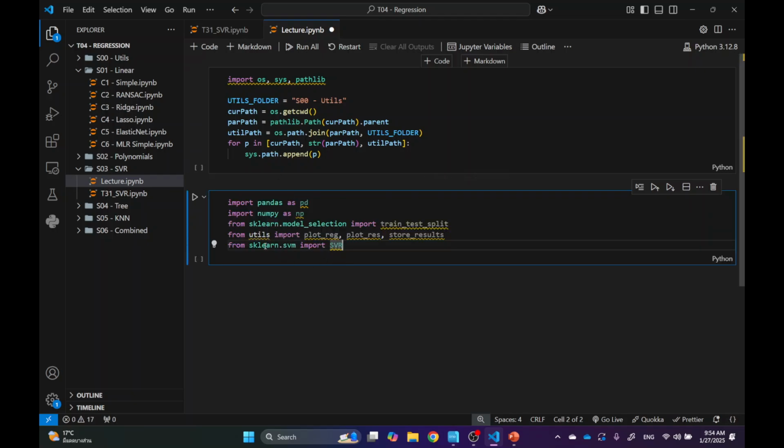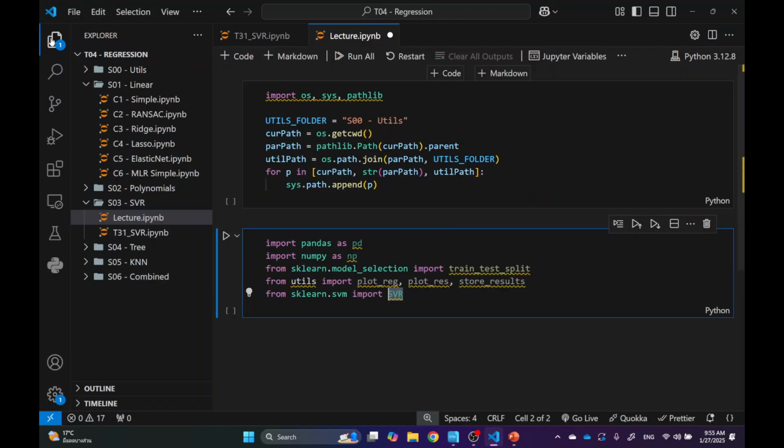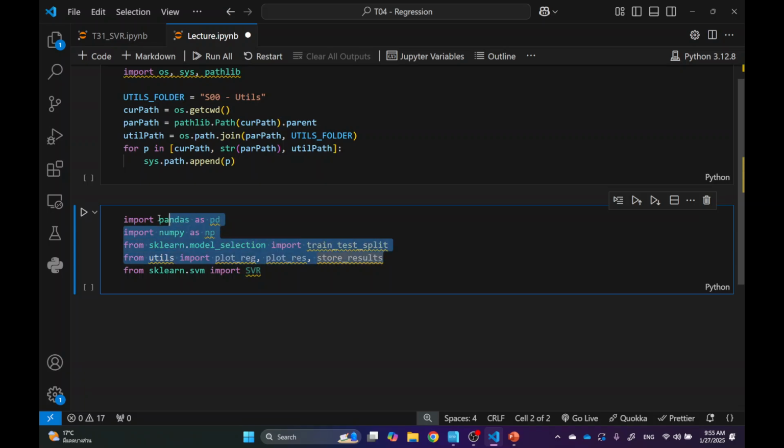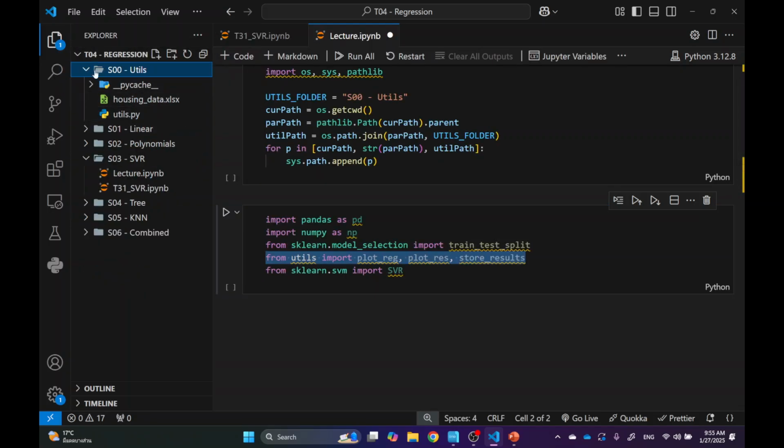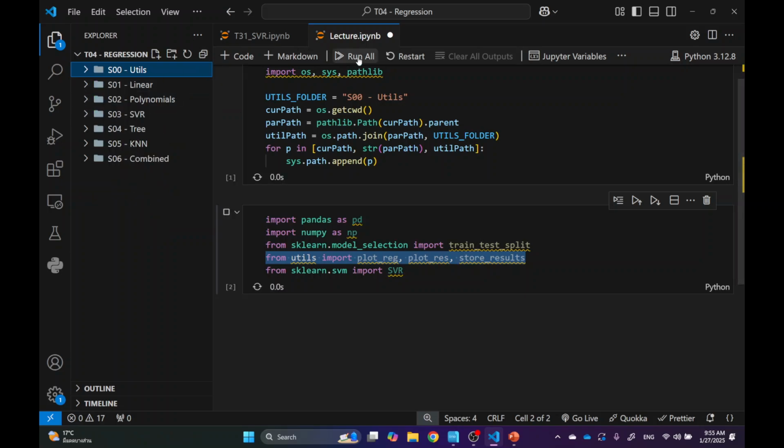The model is called SVR, so support vector regression. The rest is pandas and NumPy, and this is for splitting the data. And this line is just the function that I wrote myself. It's actually in this folder right here, S00. Okay, so let me just run one more time to make sure that it's loading.